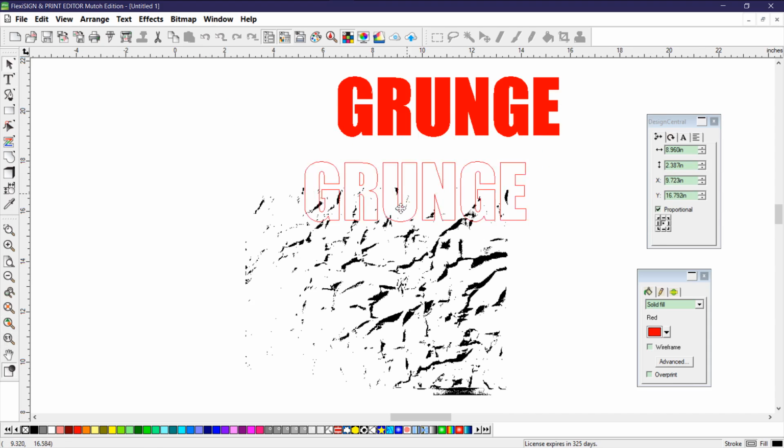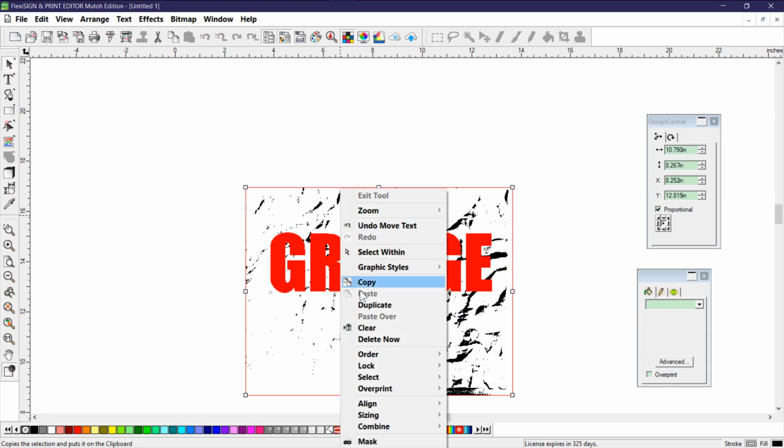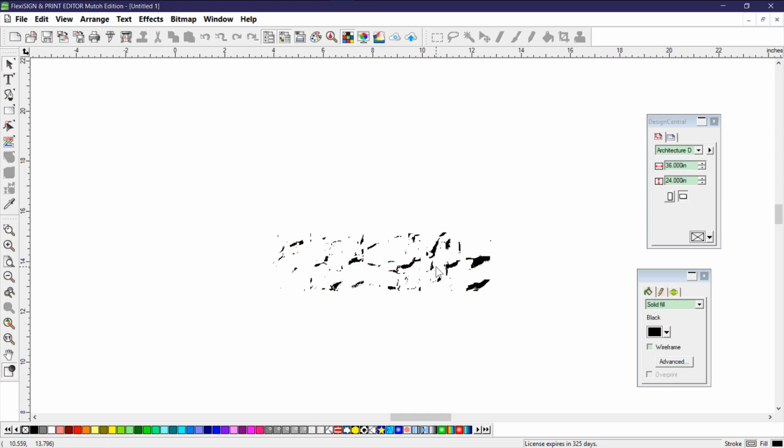So what I want to do is I want to take this and place it over the top of my pattern in the back there. Then I'm going to select both of those, okay? And then right-click on it and just choose to mask it. And it's going to put that grunge look inside the pattern there. Now, if you click off of this, you'll see you can't read anything, right? Because the edges of the lettering are not really good.